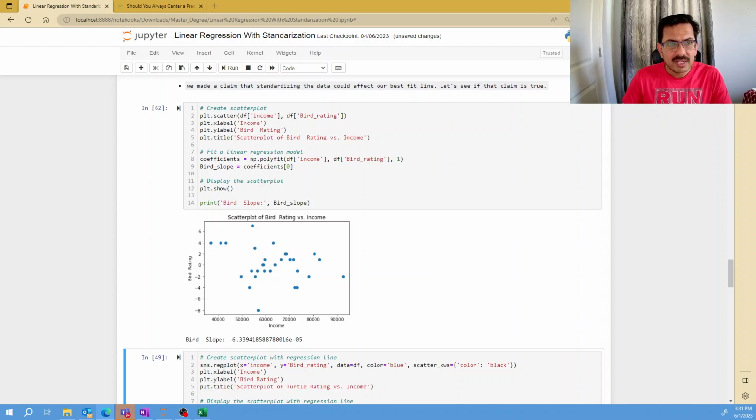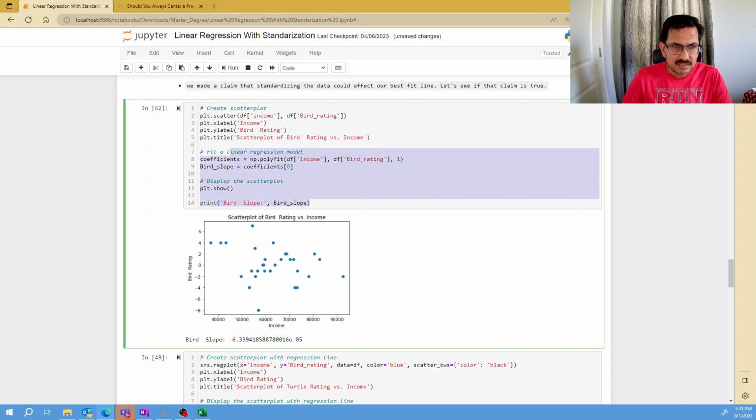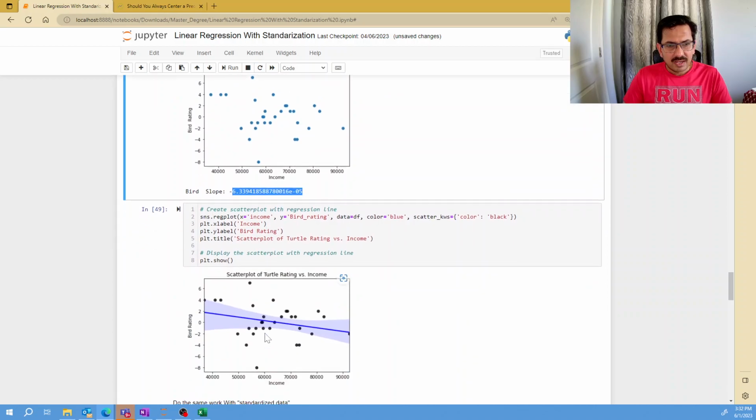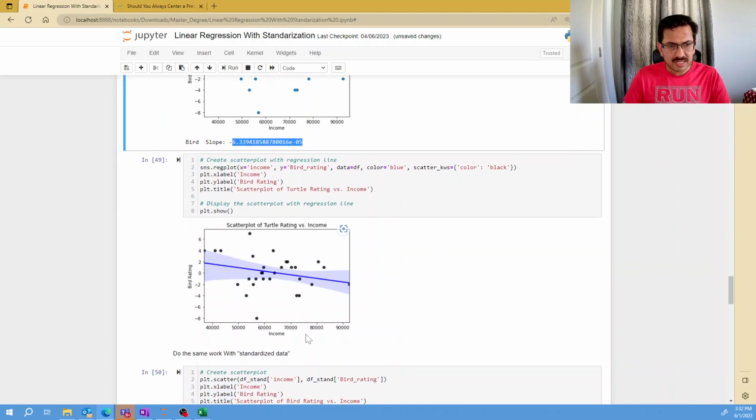So what I did after this, I just separately calculated the slope for bird. I don't see the bird slope actually. This is, yeah. So basically, I just created a scatter plot with income and bird, and the slope I calculated, I created a scatter plot using that.